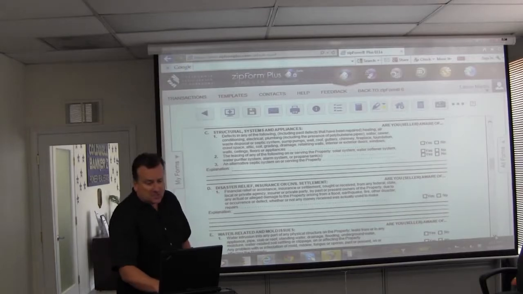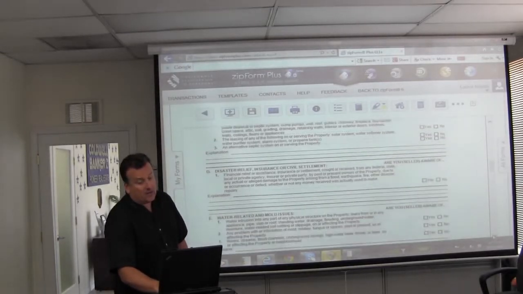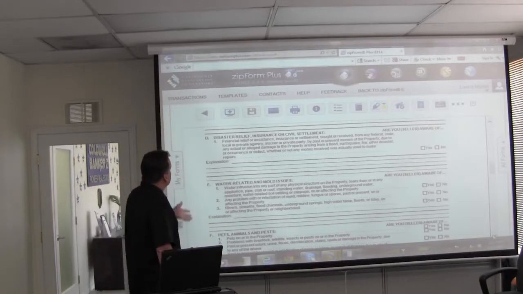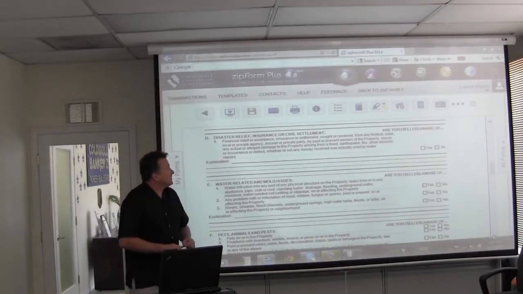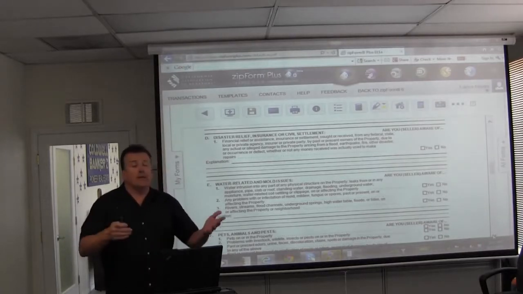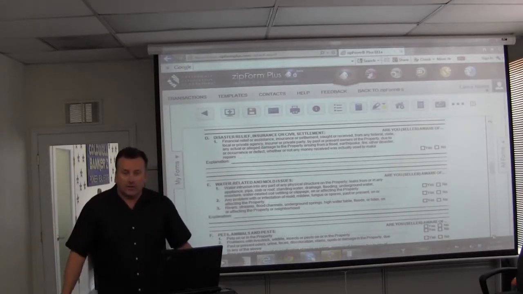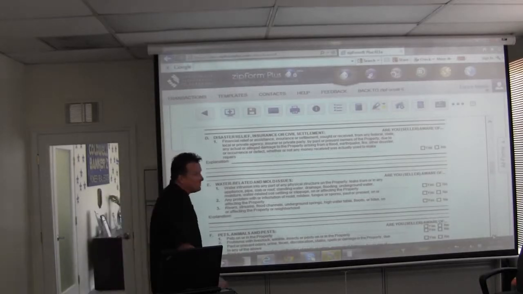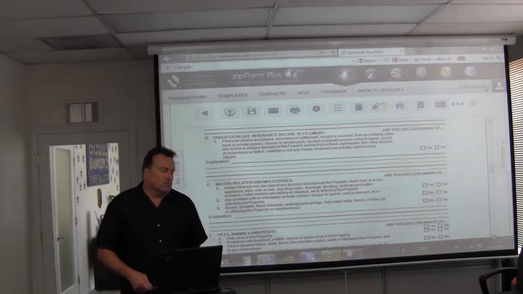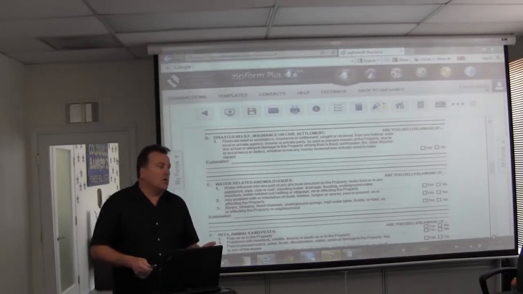Disaster relief insurance. This is an interesting one. I don't think we've ever had this in any area that I'm aware of, but God forbid it ever happens. But is there any financial relief or assistance or insurance settlement that has anything to do with the property? God forbid at some point we have a natural disaster over here, FEMA comes in or somebody says, yeah, you qualify for X, and you've now been paid off for X. Buyer might want to know that.